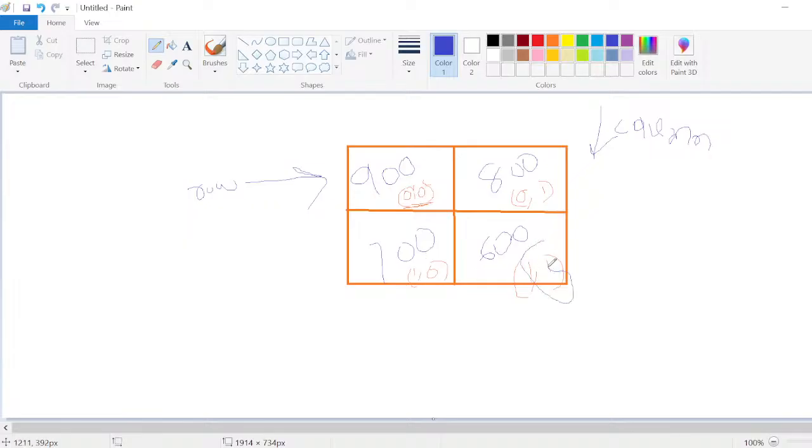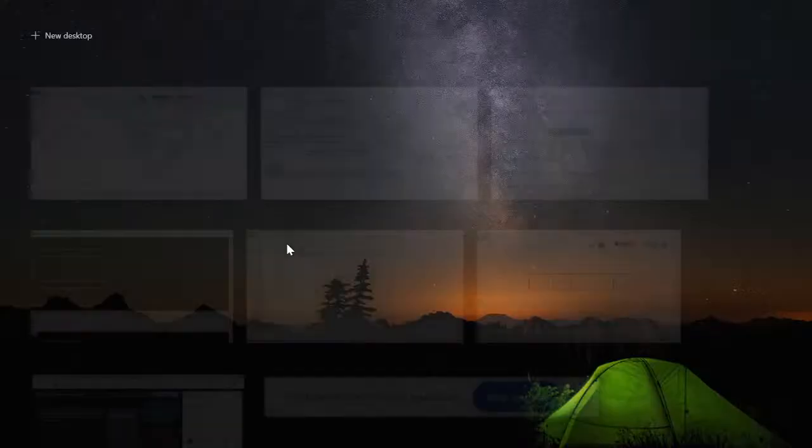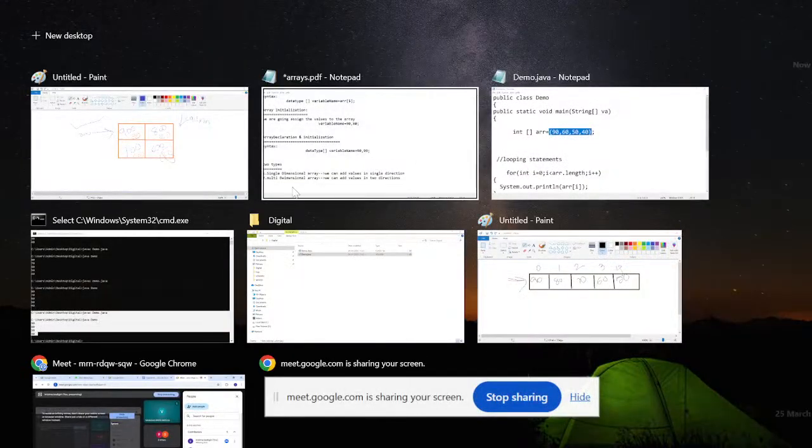So the values I can store based on the index positions. The same picture I brought here, I can write as a Java program, which I will show you.